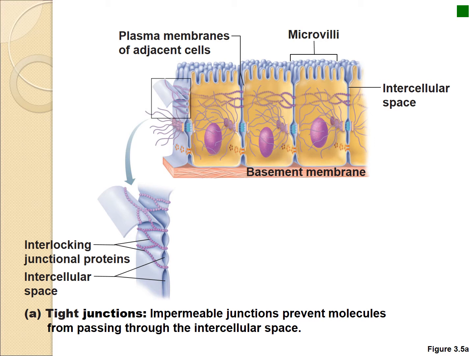But we have these interlocking junctions where the cells are held tight together. And usually what happens with this type of junction, it's meant to be a barrier. That means nothing can squeeze between the cells. It is stopped. The only way something can get into the body, because here's the inside of your body, this is, let's say, your intestine or your blood or something, the outside of the body. Anything that's going to get over here has to pass through a cell. It can't leak through. And these types of connections you find in the respiratory system and digestive system.